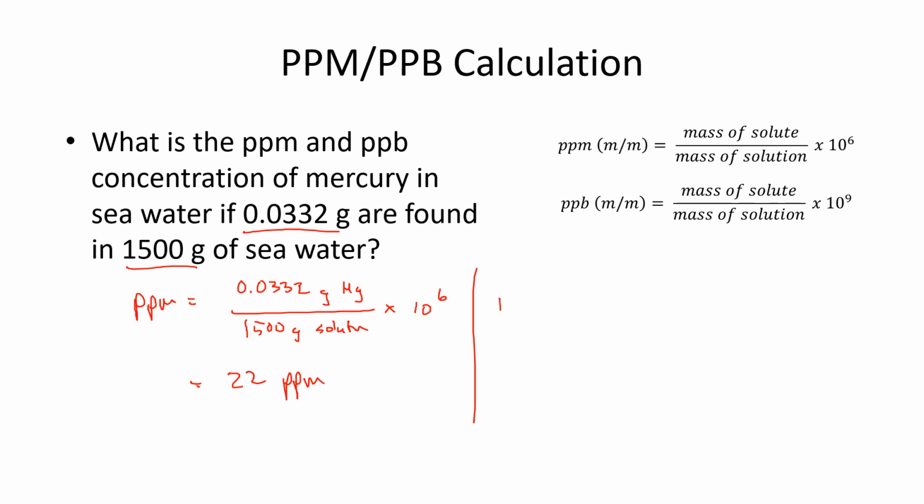If we change it to parts per billion, it'll be the same calculation. Just at the end, you're going to multiply by 1,000,000,000, which means you're going to add 3 zeros to this, which means you're going to end up with 22,000 parts per billion. So probably the best choice would be to use parts per million for this size of measurement. Same exact thing on the top and bottom.